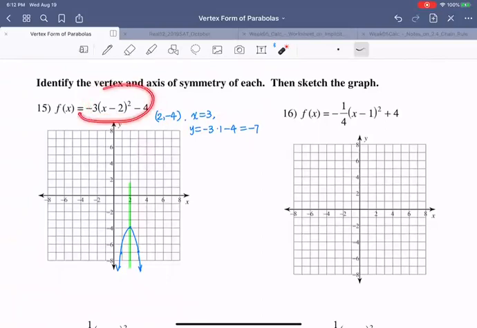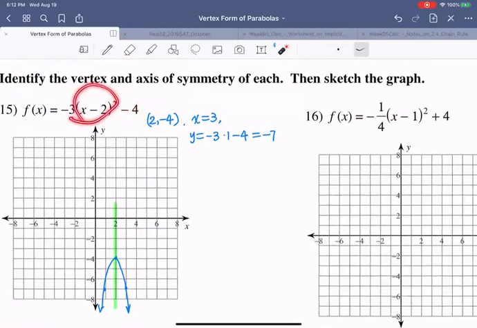This one is the vertex form. Previously, I told you how you get the vertex: you make this equal 0, right? Now, after doing it many times, you should be able to get the vertex immediately. Who makes this equal 0? x equals 2, right? This whole package is 0, so y equals -4. So you should be able to write down the vertex immediately. The vertex is (2, -4). That makes sense?